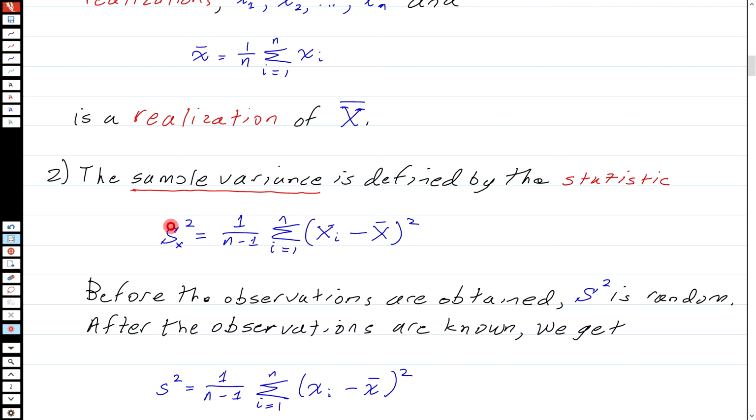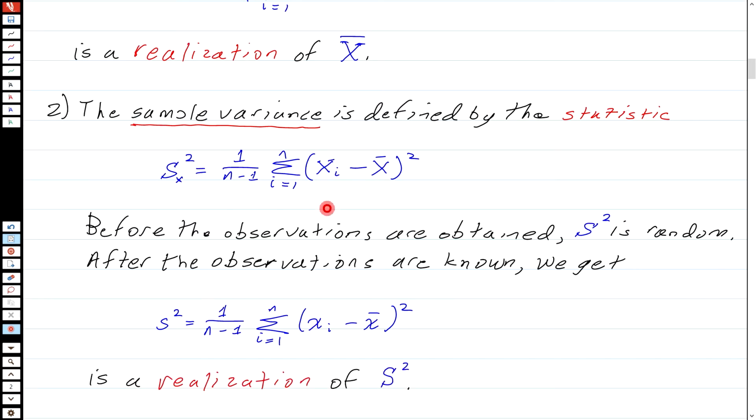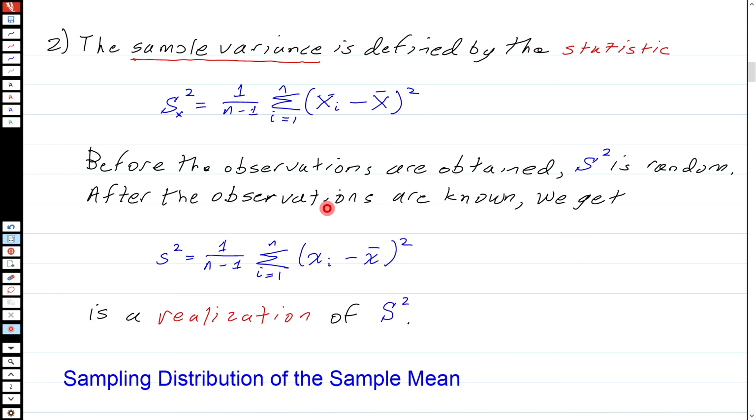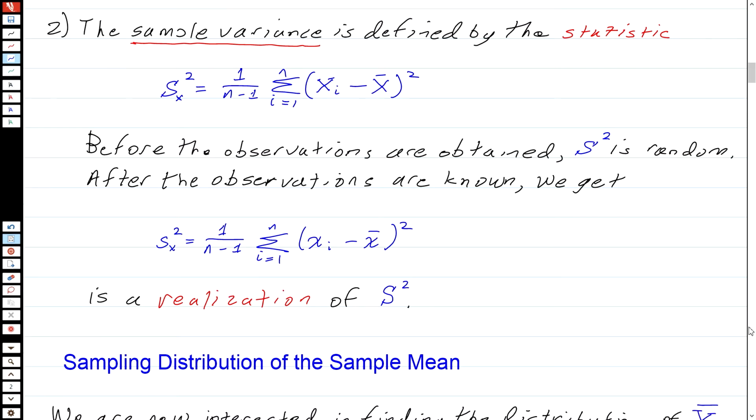And we saw that after some normalization, this becomes chi-squared distributed, and this x bar becomes t distributed if the sigma is not known. So basically, again, once we've taken our observations, capital S becomes lowercase s, and I can again put that subscript x in here, to denote the variable that it's the sample variance of.